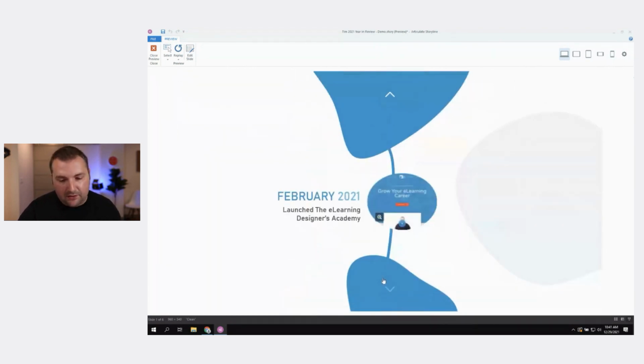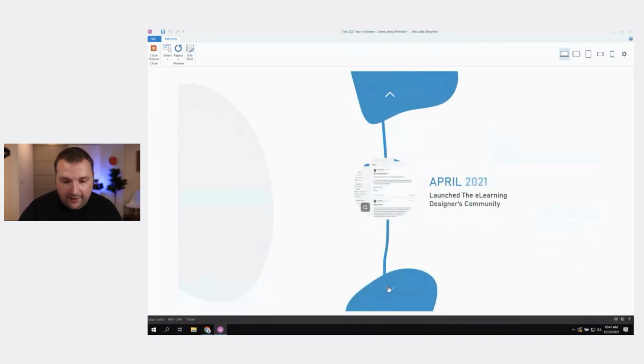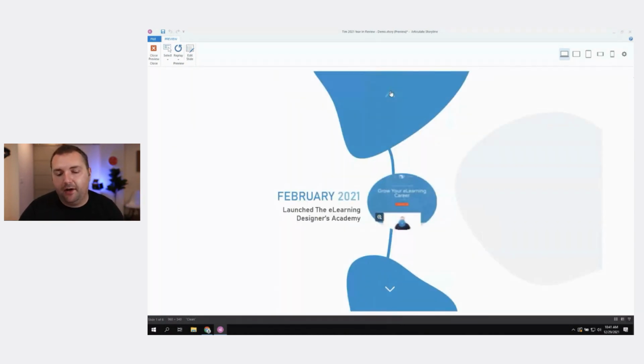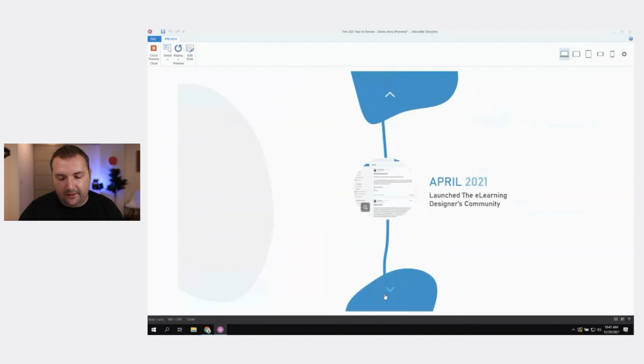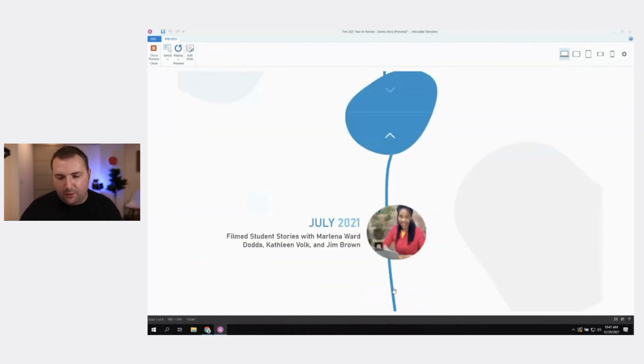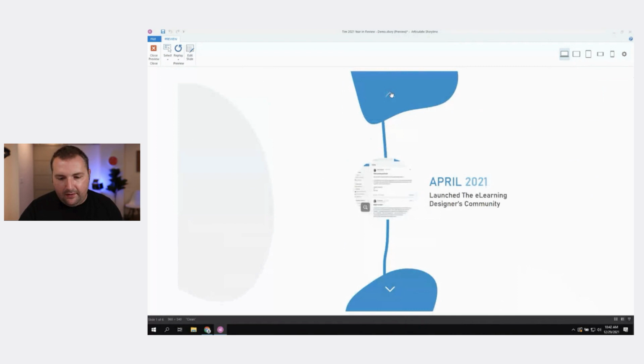It works with linear slides. If you had a lot of content, you would want to wait until you completely developed it to do this. But it's a clever little trick if you're creating something simple like this, right? I wish there was an easier way to do this in Storyline, but there you go. You have the back and forth.